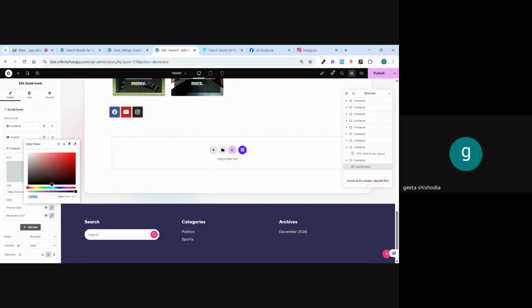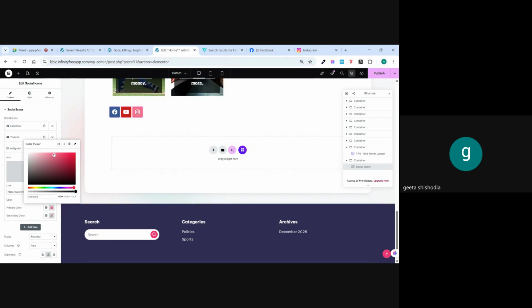Primary color, what is the primary color? Let's turn to something like pink, right? So here we are on the pinker side.